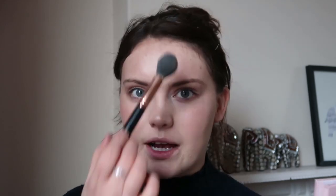Again, I'm putting it in areas I wouldn't necessarily put it, just because I want the skin to look perfected with the concealer, or as much as I can, but I do want it to look quite natural, so actually adding a bit more highlighter in areas I wouldn't usually, because that gives that dew effect, and it gives more of a skin-like effect, I feel. So that is all I'm going to do to the skin portion. I'm going to move on to the eyes.